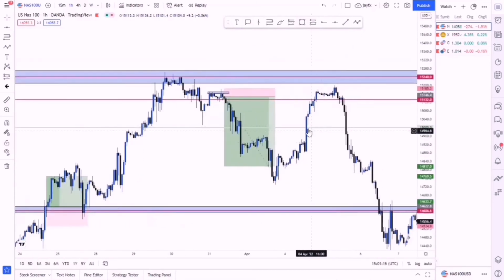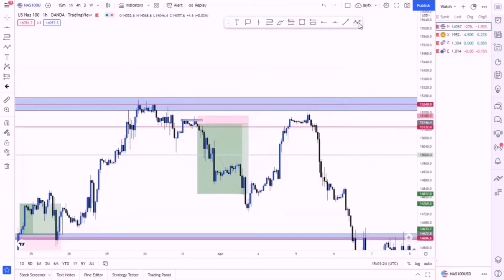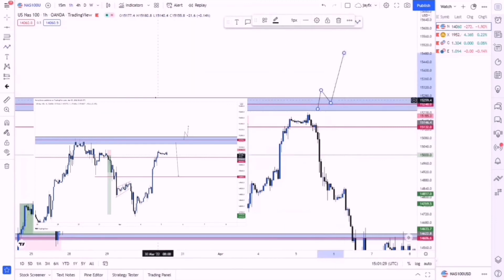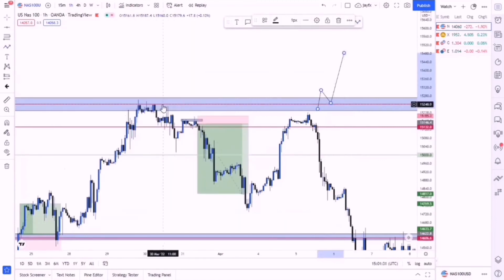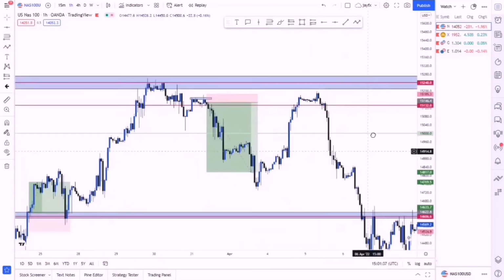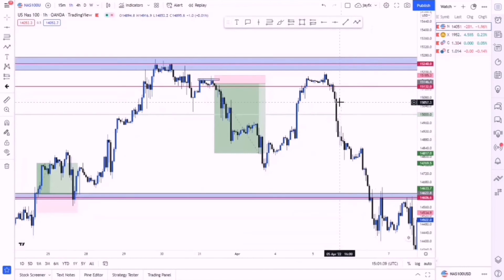So I also told you guys that the market did not respect our 15,000 level, but since it's back into our resistance level, I'm still bearish on Nasdaq, except when Nasdaq breaks to the upside, breaking our daily high, which also aligns with our weekly high. That's the only time I'll be interested to take buys on Nasdaq. But aside from that, I'm still bearish on Nasdaq, and I was going to look at how price reacts at this resistance level. If I see any bearish sign, I was going to take the trade.